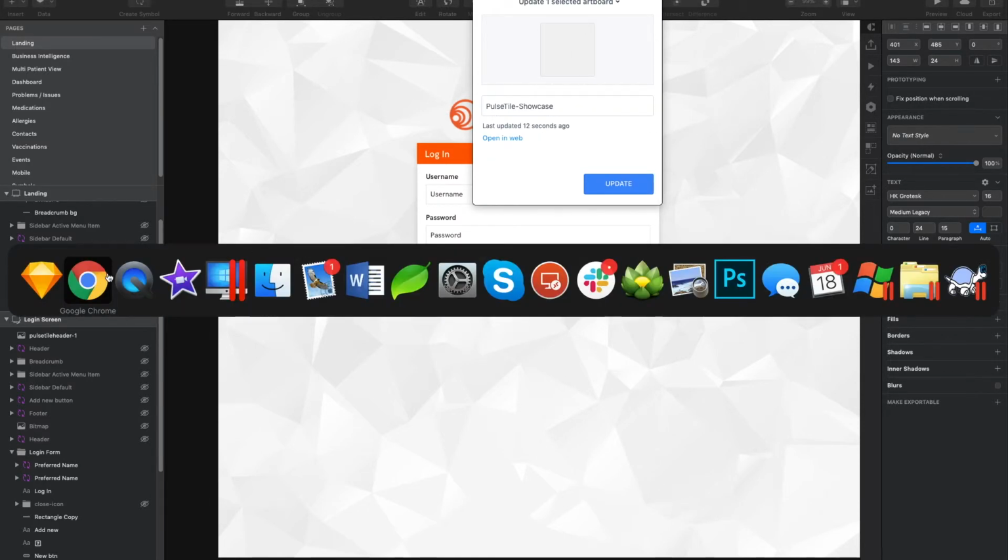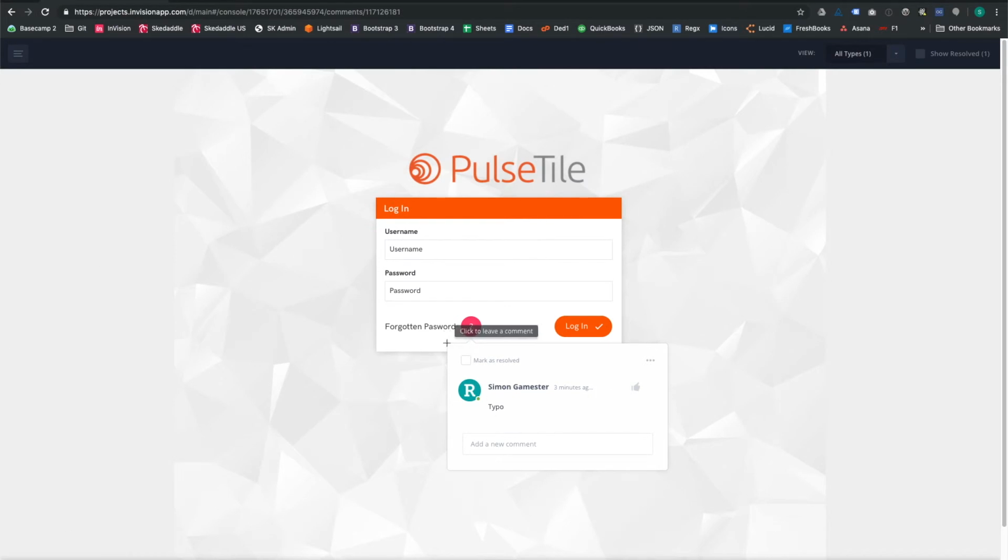So if I task switch out to Envision, I can see that the change has now come through, and I can see my task. I can mark that as resolved. And this is a really great way of speeding up the design cycle. So we can very quickly put out revisions. We can put out initial slides, we can collect feedback, we can make revisions very quickly. There's no need to really leave more than 2 different screens at any one time, and the benefit of that is that we can iterate throughout the design process very quickly and effectively.